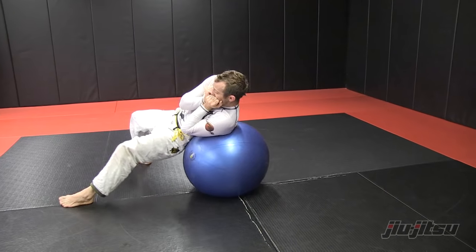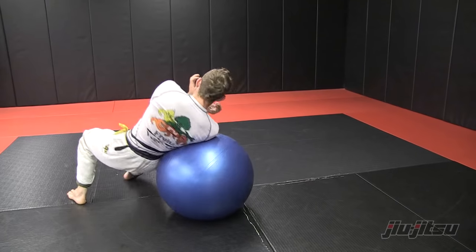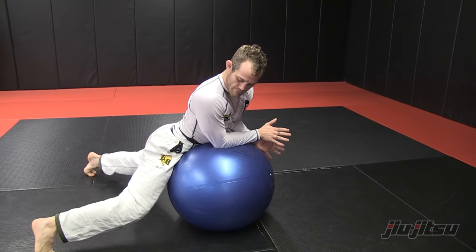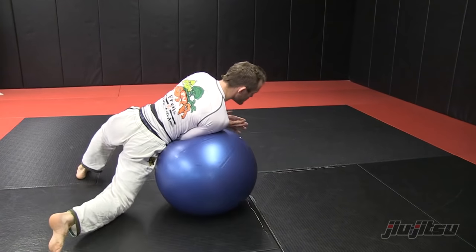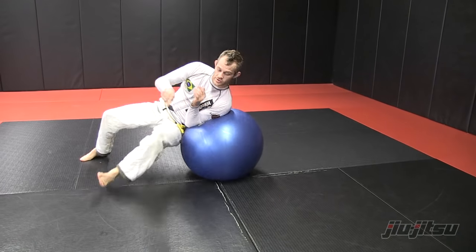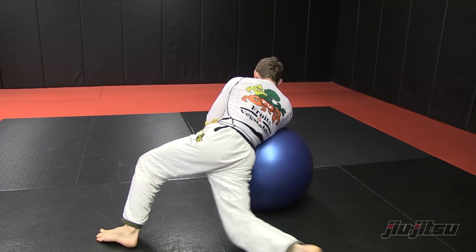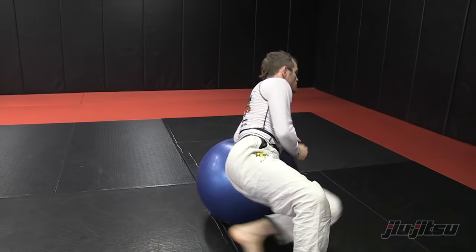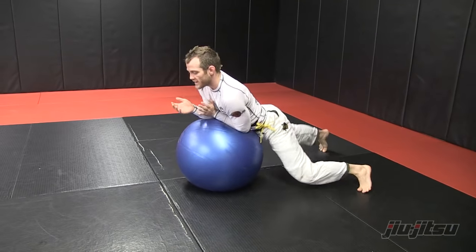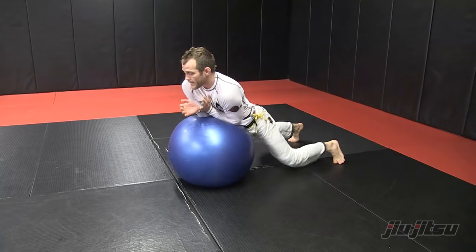All right, bring my arms in, and I continue. You know what I'm saying? So, you can go in a full circle around the ball. You see this? Look how I reposition the ball where I need it to be with my elbows here.